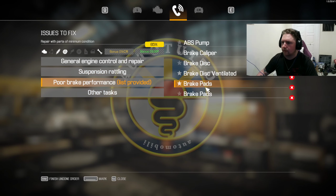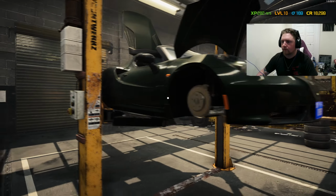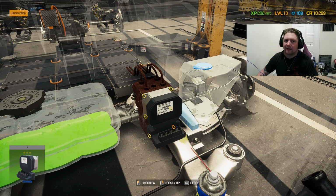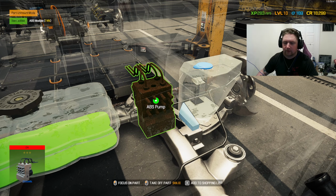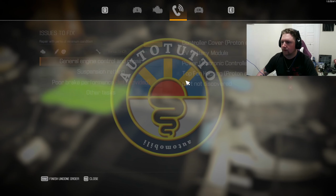For the brakes, we got the pads, the discs, the vent. Perfect, we are ready to rock, almost. Got an ABS pump and the battery and a bunch of those engine components. Oh, this is not going to be a cheap bill. I am so sorry, man. I apologize to our customer in advance. This is not going to be fun.